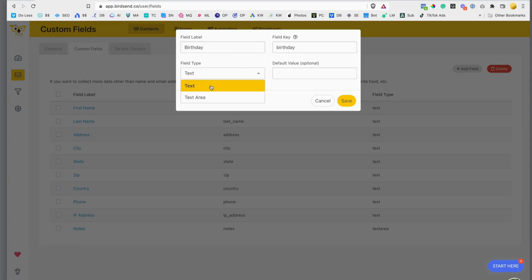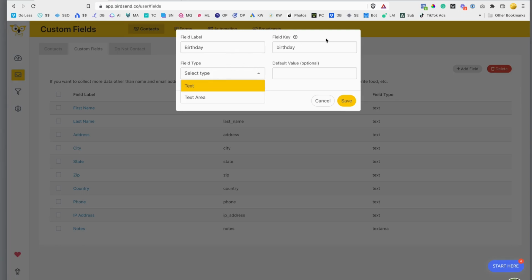And I can do two things right now. Again, BirdSend is a relatively new email marketing company, but the folks that made it were actually behind a shopping cart that I used for years called Zaxa. They have a really good tech team, and I really love their attention to detail and how they listen to customers. As you can tell, I'm very enthusiastic about this.